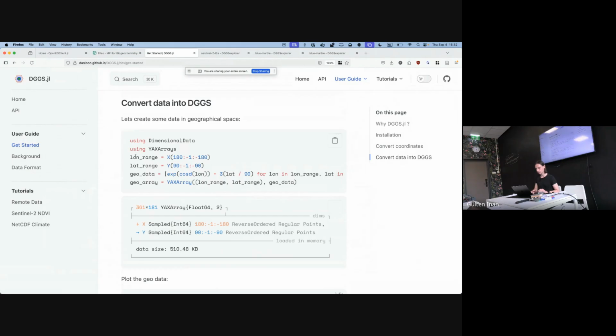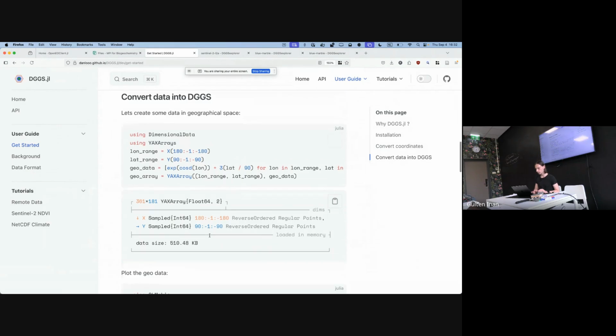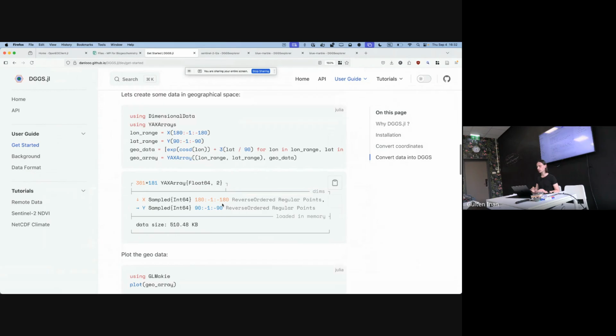So you can use the YAXArrays package to create an array with spatial dimensions very similar to every one of us, namely latitude and longitude. And this looks pretty much like the geomorphology package where Maarten introduced the Rasters package.